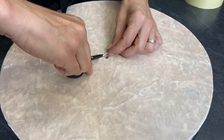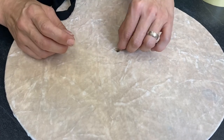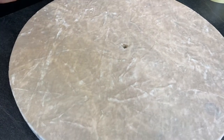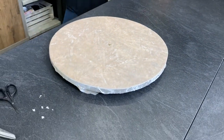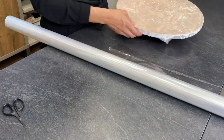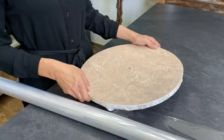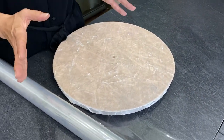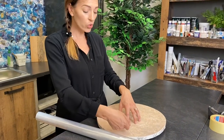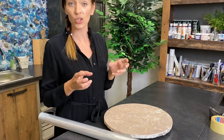Once you have your fabric cut out, if the glue was strong enough, it would hold the fabric. If you feel like it's too loose you can use some double-sided tape underneath and glue it on. Now what I do is I take my cellophane sheet and I will cover this fabric just to protect it so it doesn't get stained. Afterwards, when all the cake is finished, you just tear it off. The lovely thing about this is that your cake won't touch the fabric at any time. Once your cake is finished you just tear off the cellophane sheet on the side and it comes right off at the edge. Your cake doesn't touch the fabric — it's all food safe.